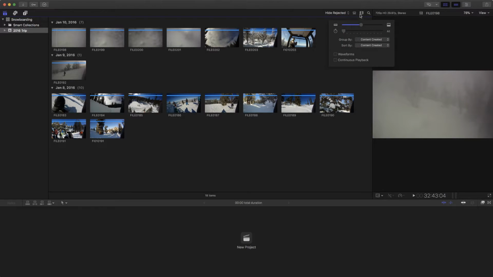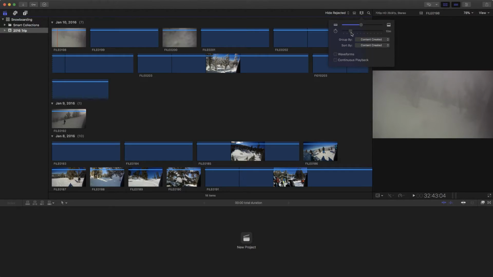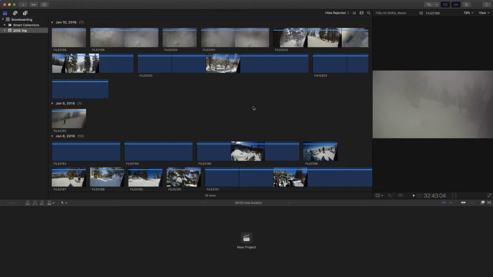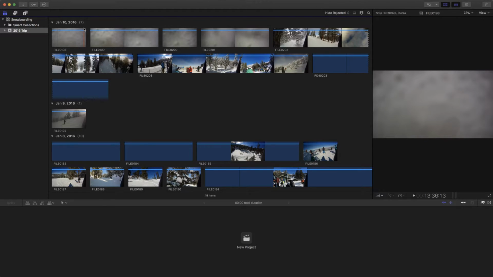So with this, if we drag it to the right, let's go to 10 minutes here. Notice on the right here, it's 10M or 10 minutes. So what that means is that if a clip only has one box, it's going to be less than 10 minutes. For these boxes that have 2, that means this clip is at least 10 minutes long, but less than 20 minutes long.